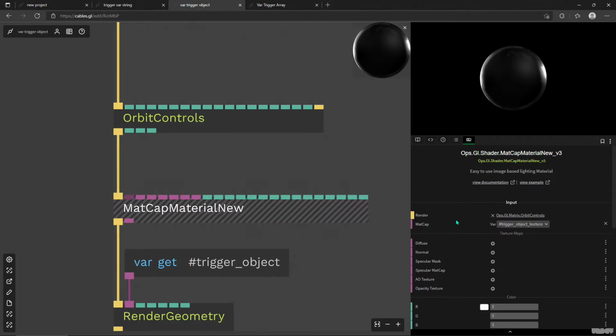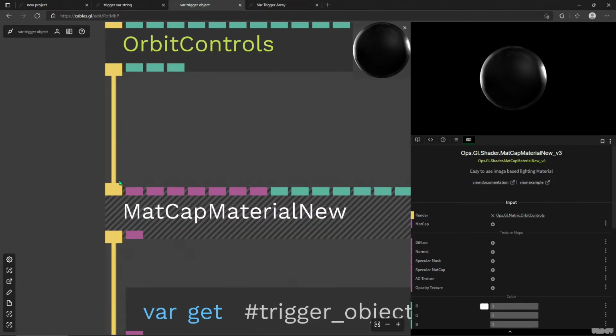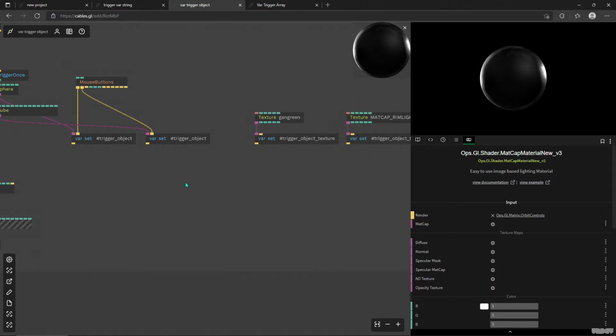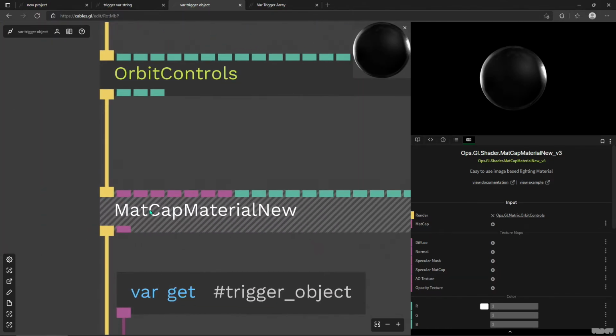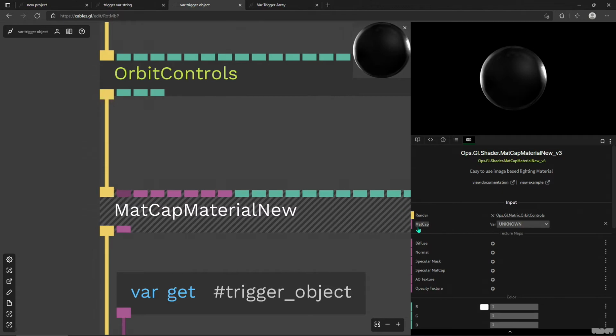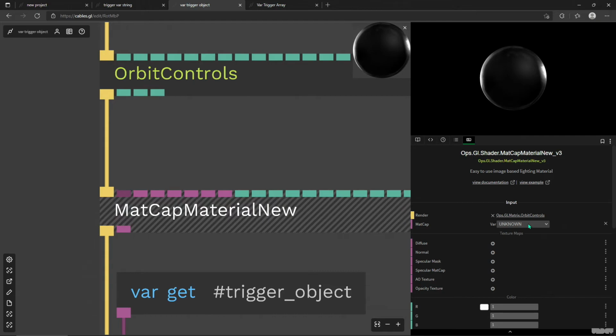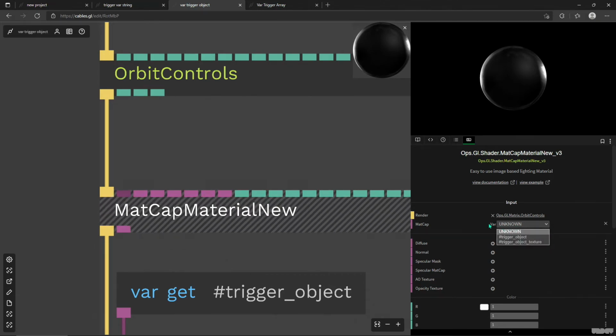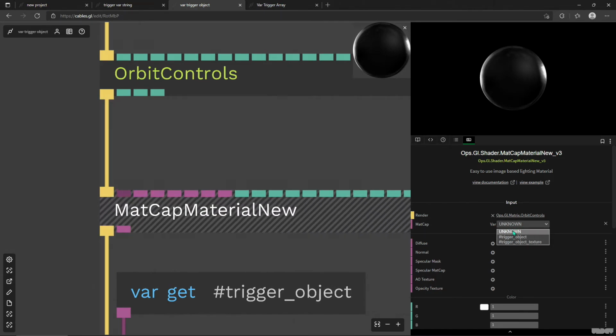So what I've done here is, let's erase it actually. We have this brand new matcap material, and I want to send these different matcaps to it. So if I go over here and click on these 3 dots and say assign variable, I'll get this matcap texture being controlled by a variable. And all I have to do is make sure to select something, because once you set this up, it's going to be on an unselected variable, so it's unknown.